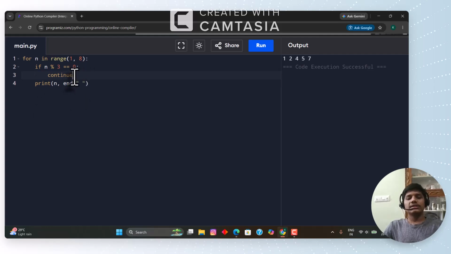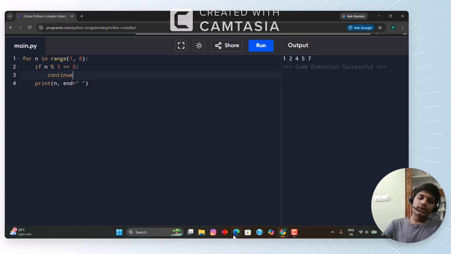So when this condition passes and we use the continue keyword, it skips the whole thing. When we skip this, there is no increment and we get the same value again and again. So we get stuck in an infinite loop. But in a for loop, it's not like that. There is no need of increment because it goes in a sequence.